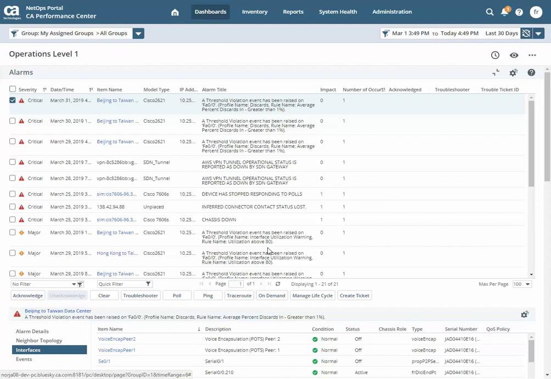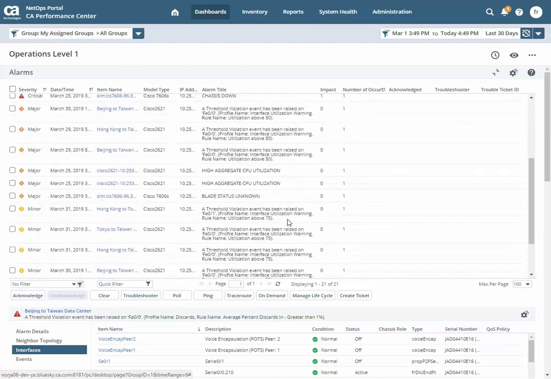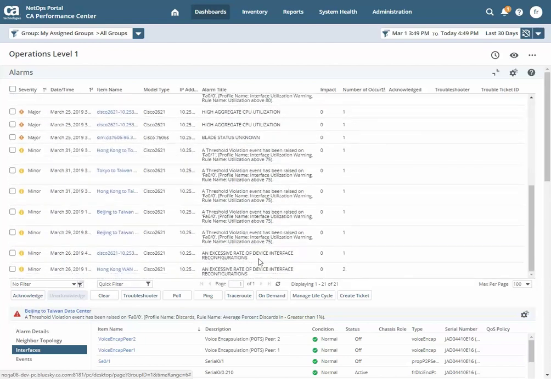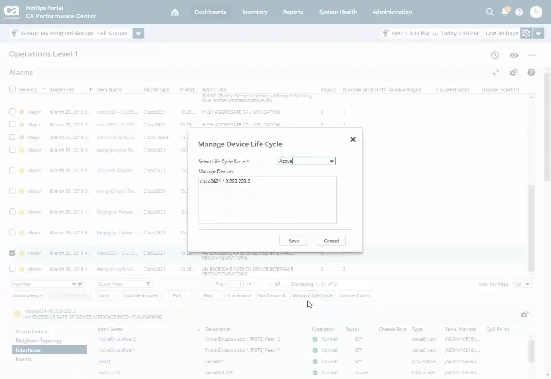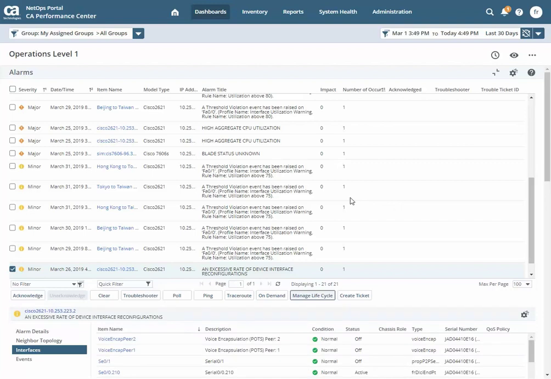It means in Spectrum earlier, if you changed the life cycle of the device, it would synchronize automatically with the NetOps portal. And now what we've done in this version is the other way around. It means you can select one of these devices here and say, now I want to change the life cycle in Spectrum. If I change that here, put it in maintenance and save that, it will replicate automatically into Spectrum. It means we've got a both-way approach to manage the life cycle of the devices, which is really nice here.